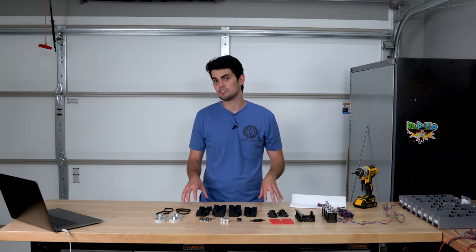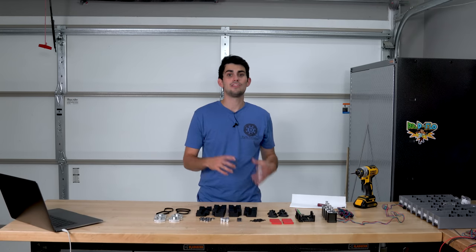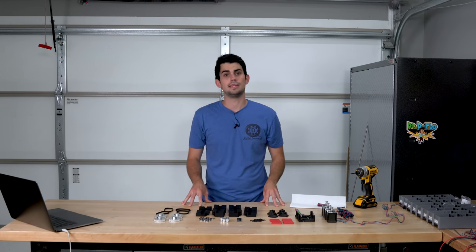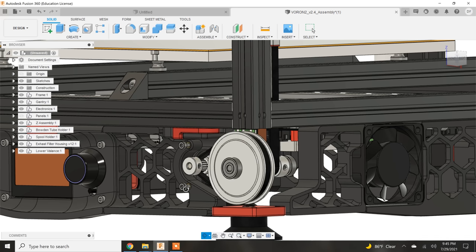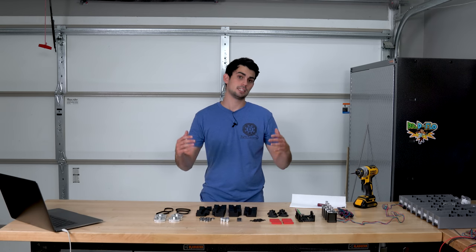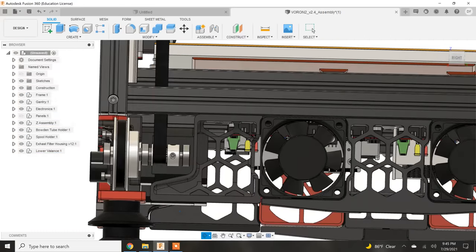Personally, I like the belts because of how quiet they are. With belts on every axis, paired with Trinamic stepper drivers, the loudest part of the printing operation is the fans. The drawback of the Z-axis belt drive is that it is more complicated to put together. The stepper motor has a 16-tooth pulley that drives an 80-tooth pulley for a 5-to-1 gear reduction. This prevents the Z-axis from falling when the power is switched off. The 80-tooth pulley drives a shaft connected to a 20-tooth pulley, which is connected to the large belt loop that moves the gantry up and down.